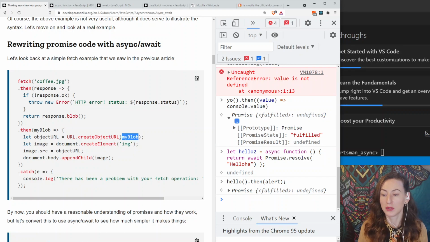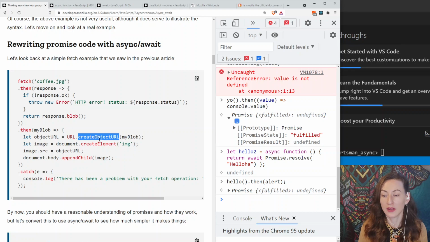So I don't know where this is coming from. I think this is an inbuilt function for the URL keyword, which is also just like a keyword you can use, which has its own associated properties. This isn't a function that they wrote. So we've defined this variable called object URL, and then URL is just inbuilt. So this is also an inbuilt method. So you can call URL dot create object URL and pass it my blob. From the response coming back from the server, it's going to create an object URL for us.